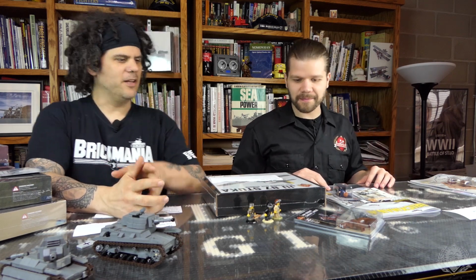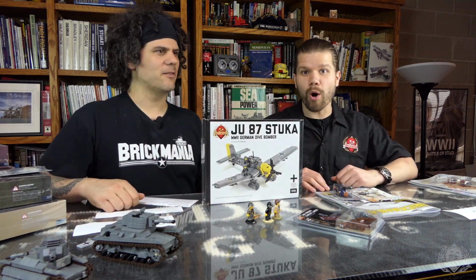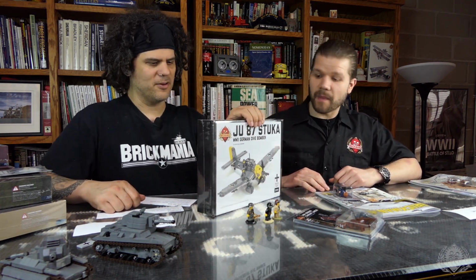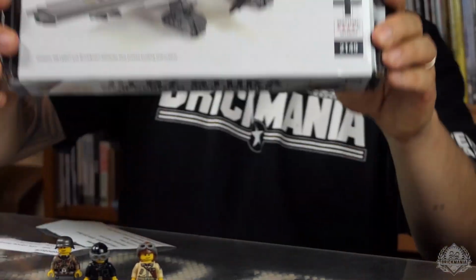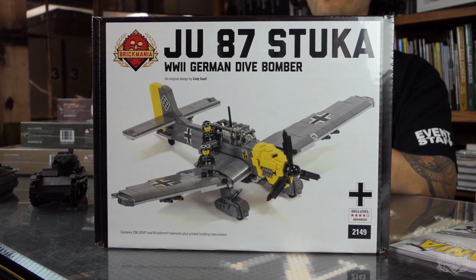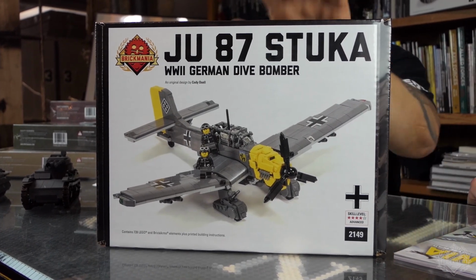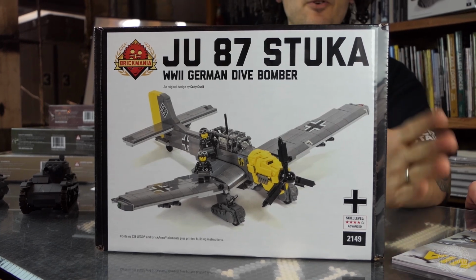So just in, last batch ever of the JU87 Stuka. The original model that Cody put together. Hugely popular, if you have a big enough budget, which actually we'll tell you a little bit later how you can make that budget stretch a little further. You can get yourself a JU87 Stuka.